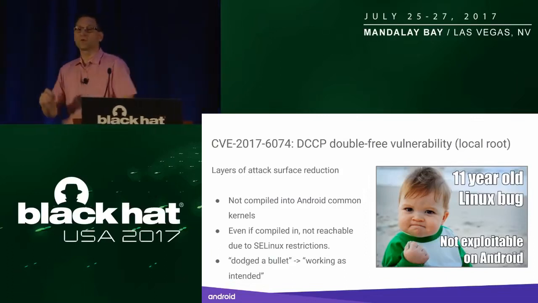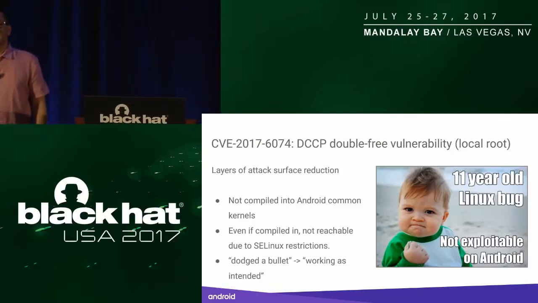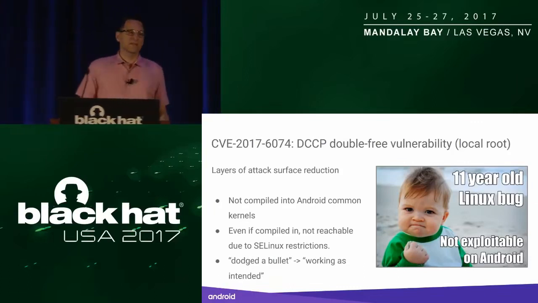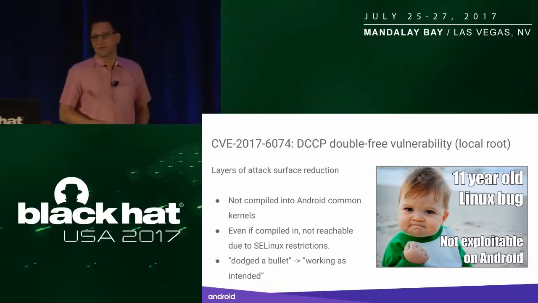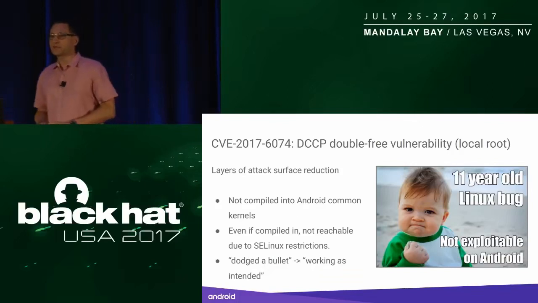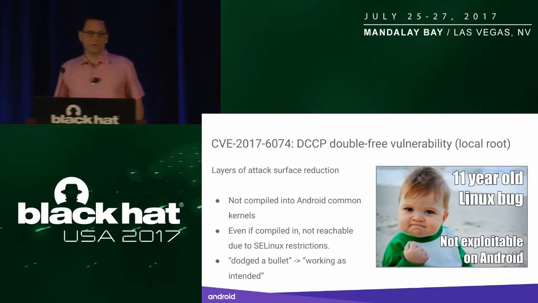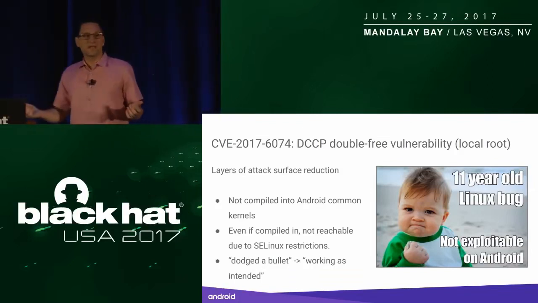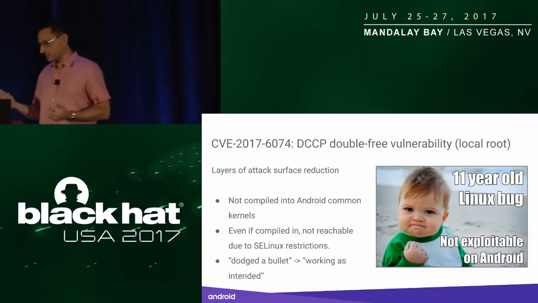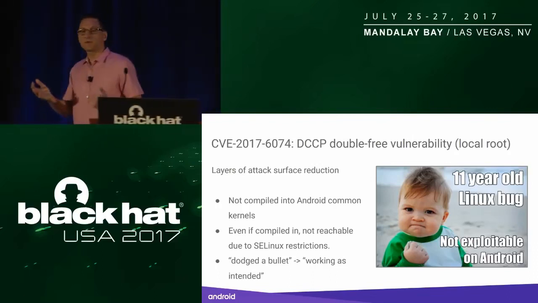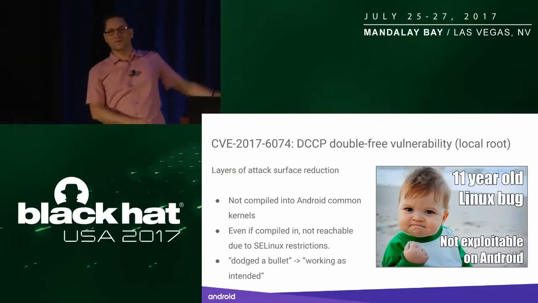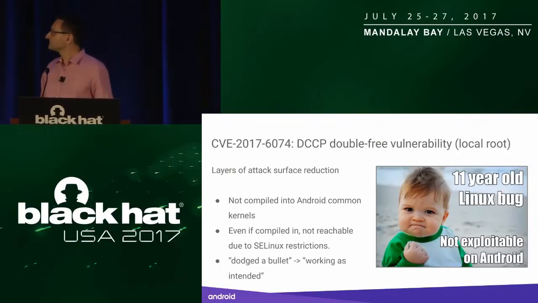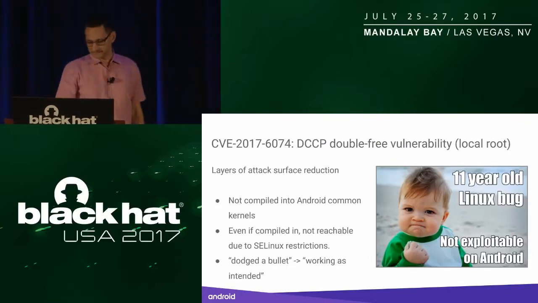So here we had an 11-year-old Linux bug that we rated NSI, not a security issue. Some people say, hey, Nick, your team dodged a bullet. The way I like to think about it is, well, we didn't really dodge a bullet. We knew that there's a statistical probability of bugs happening, and by reducing attack surface, we're reducing our probability that this bug will get impacted. So how many people here have seen The Matrix where they're walking around like this, dodging bullets? To some degree, I think that's what we're trying to do. So I was very proud of this.